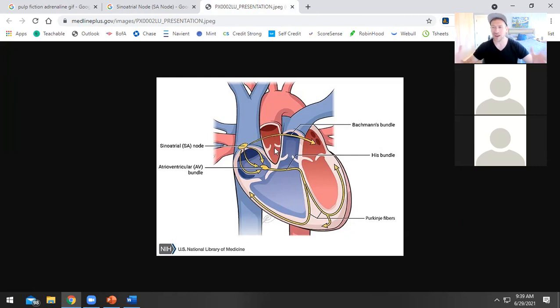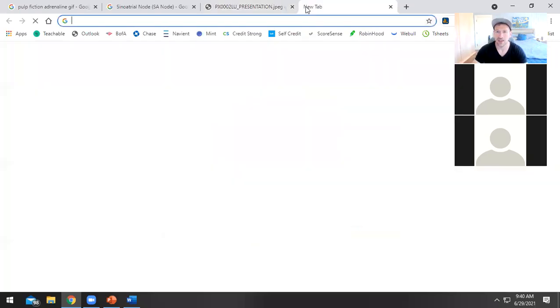So we just talked about why it's so important to create this signal as fast as possible. And then you got this AV node here, which is like, hold on. Okay, go ahead. It stops the signal for a second. And it does that because it gives the top of the heart time to finish its contraction before the bottom of your heart contracts.